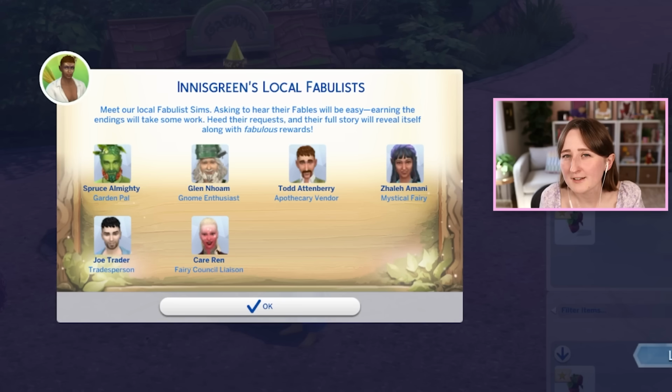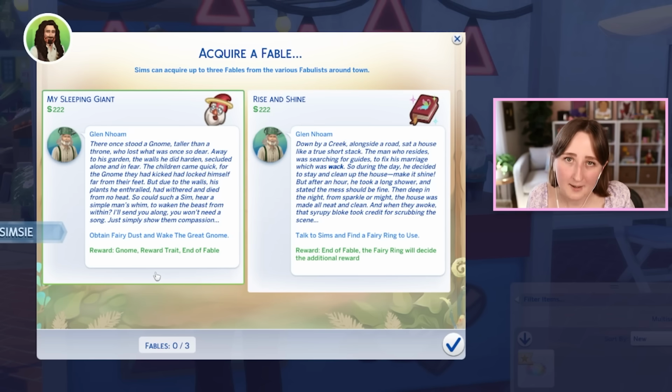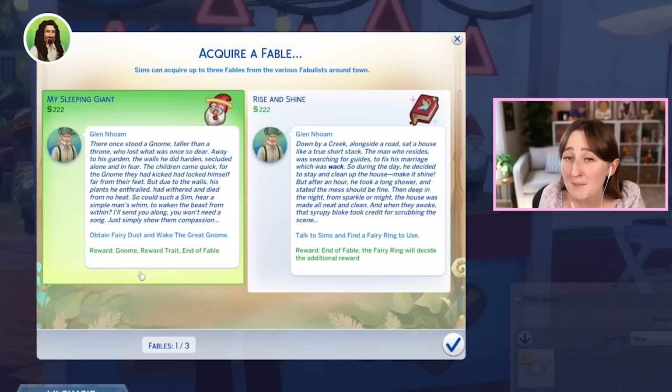The whole fable thing is very similar to the errands in Cottage Living. The townies send you on a mini quest to bring them an item or talk to somebody. And if you finish it, you get a prize. This might be some of the special seeds from Innisgreen. It might be a collectible. Maybe it's a fancy statue to summon Spruce at your home lot.